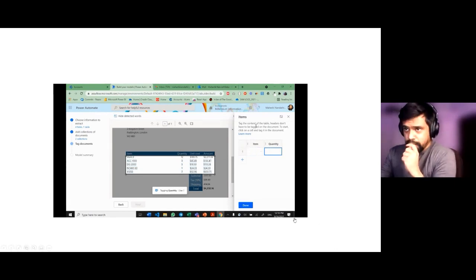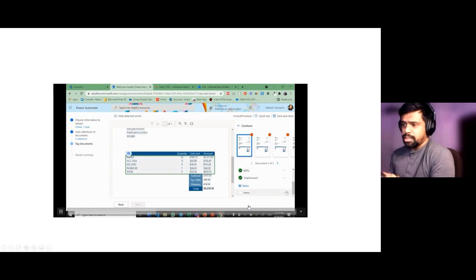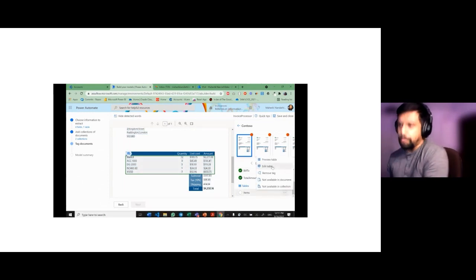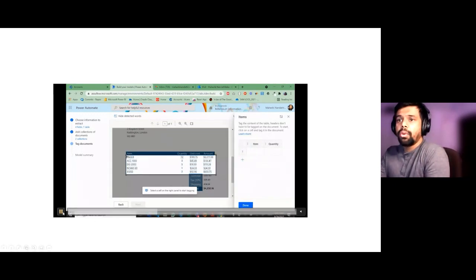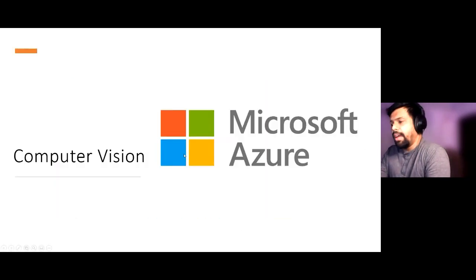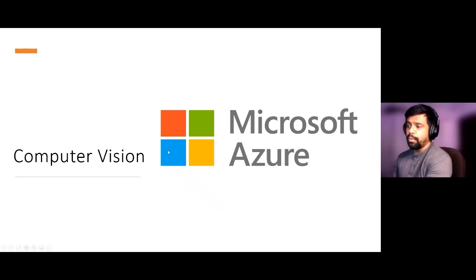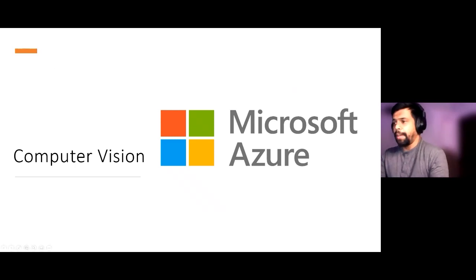So what I want to show you here is how OCR technology is being used in this hyper automation kind of space, where we're trying to automate repetitive work, such as when we're trying to digitize from manual documents to applications. Right. So I wanted to give a high-level overview of the kind of use cases out there. There are many more use cases, but I just want to highlight some of the important and significant ones. So in the interest of time, we'll get into the Microsoft Azure Computer Vision.